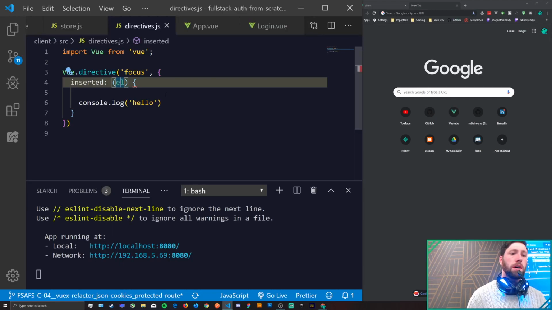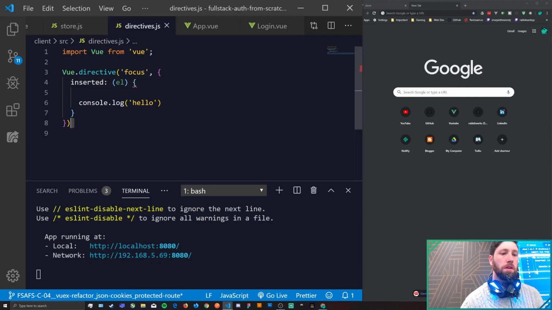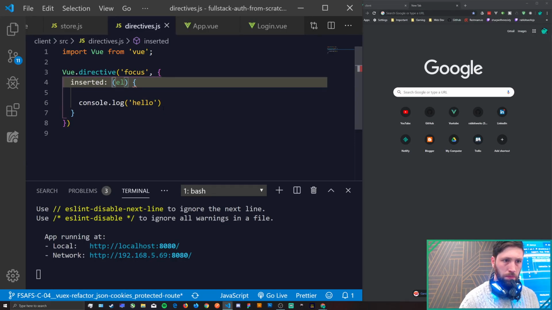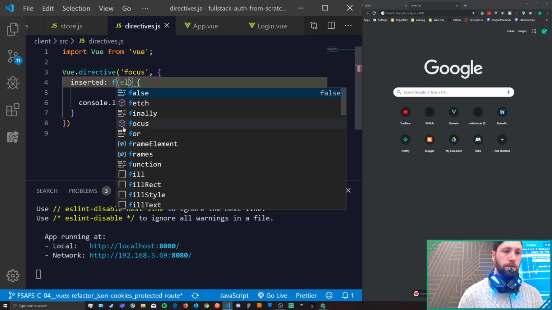Well, that's what this is right here. This is where we pass it in. Element gets generated based on what element it's put on. Try just writing function.